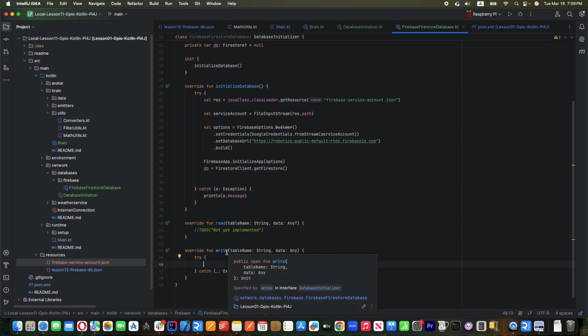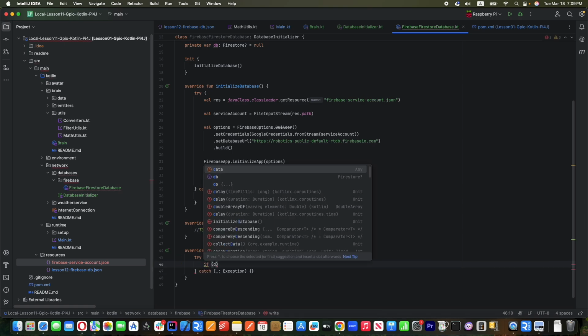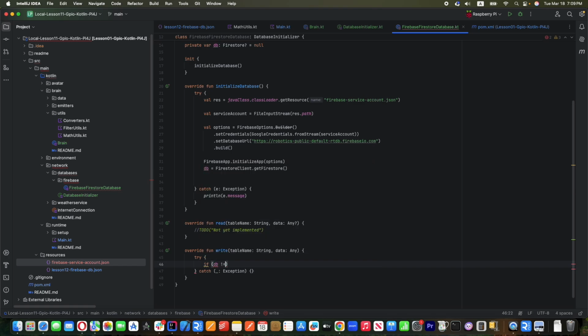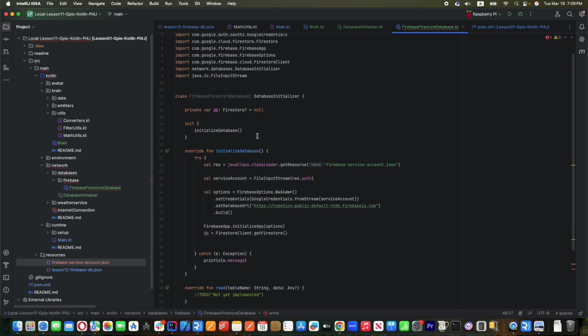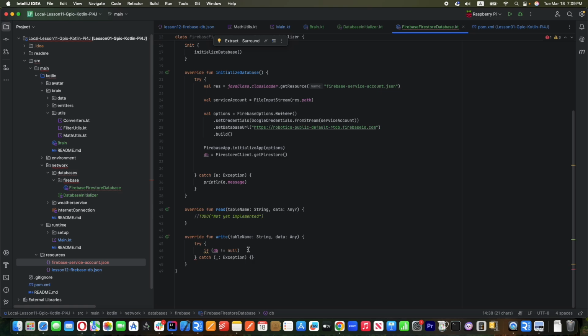And for write, if db is not equal to null, it means we have a valid reference to our database with an open remote connection. We can push any data.